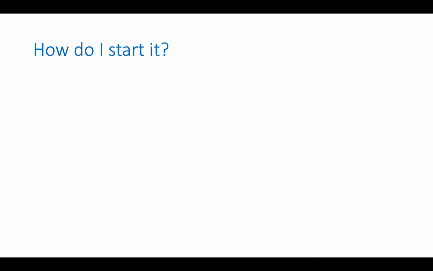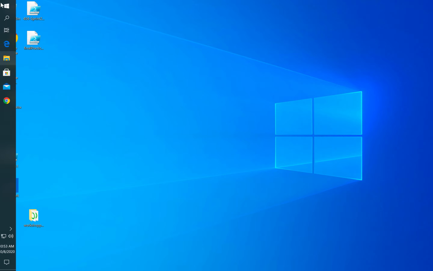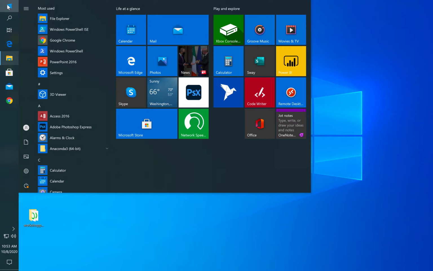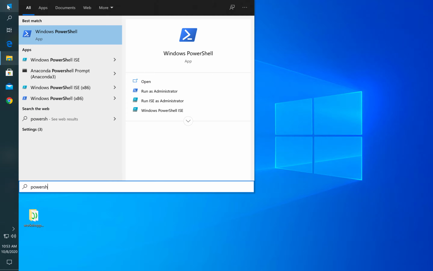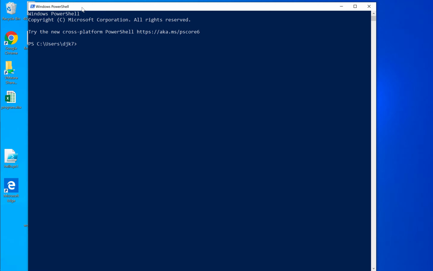All right, so how do I start it? Good question. Let's jump over to Windows and go over to your Start menu, and you will see if you type in PowerShell, there are a couple different options there. One is the PowerShell regular app, which looks like the command prompt in Windows, and then there's PowerShell ISE that looks like an integrated development environment. So let's start off with just this one for simplicity. It's a blue background version of your command prompt, but we have a lot more commands that are available to us here. All right, so let's go ahead and run some of these commands.